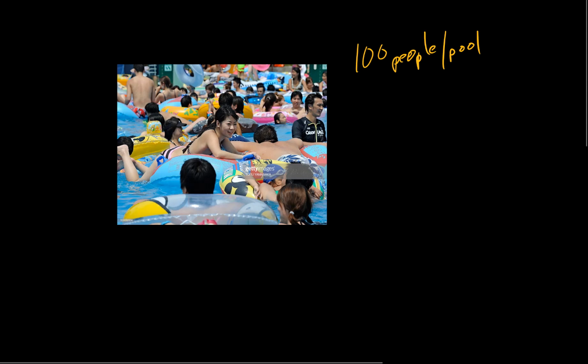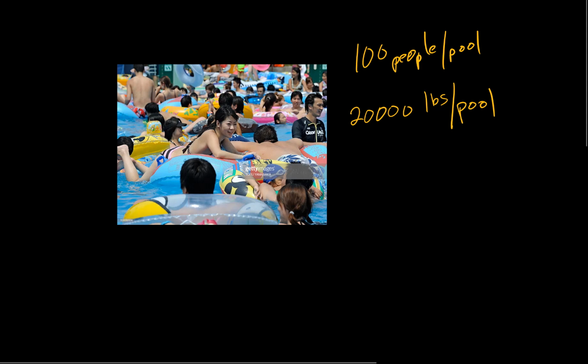But what if those people were quite big? Because that'd be very different if it was filled with big people than if it were filled with very small people. So if they were big people, let's say they averaged 200 pounds, then we might be able to describe it a little bit differently. We could say it's 20,000 pounds, LBS, per pool. That would be one way of describing it.